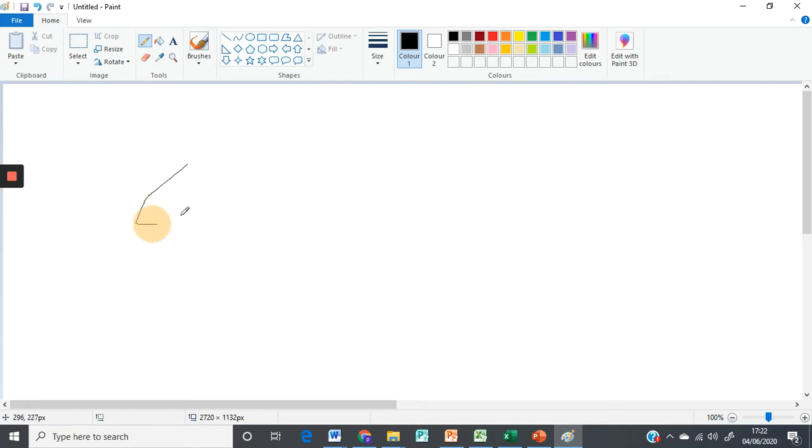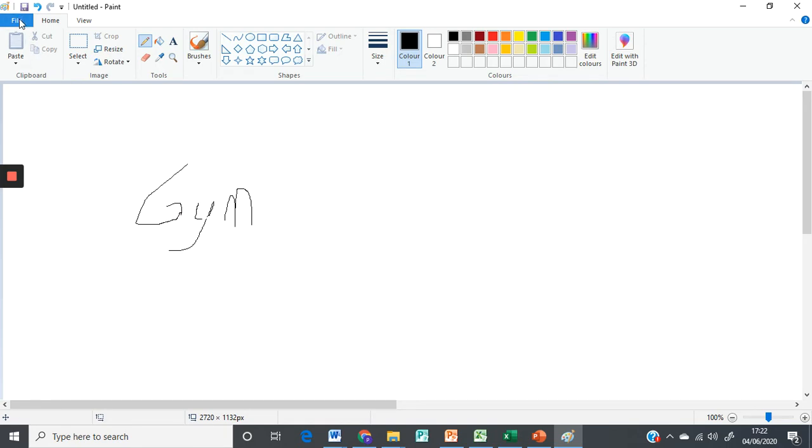So if you just wrote the word GIMP, just excuse the quality, GIMP, connect the G together. That's a creation of an asset.